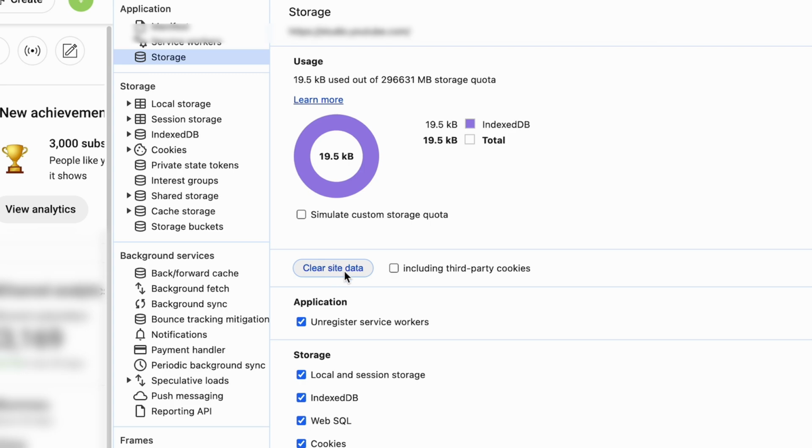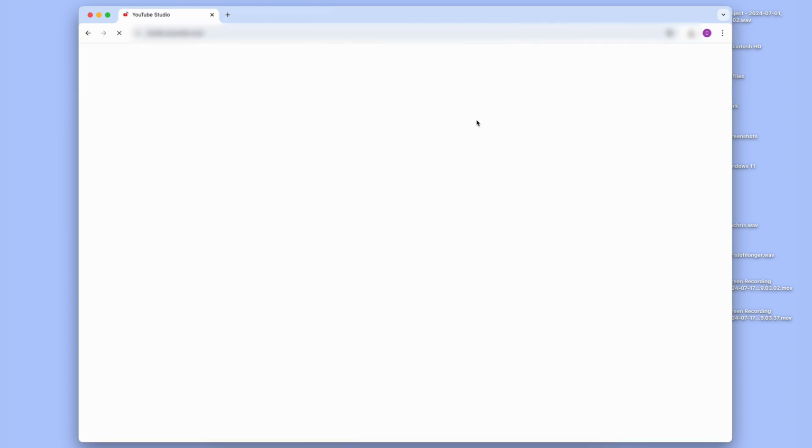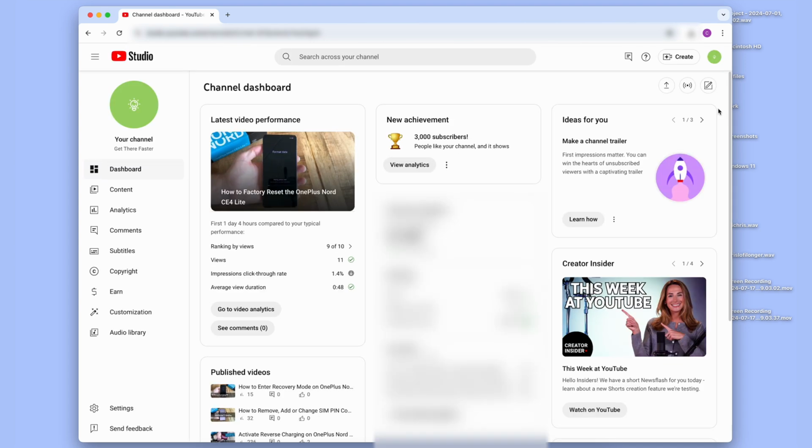This will then clear any saved data in the browser regarding your current tab, that is YouTube Studio, something that also includes you now being logged out of your account. From here though, just close the inspector and then log into your YouTube account again. Hopefully from here, the message will then stop appearing as frequently.